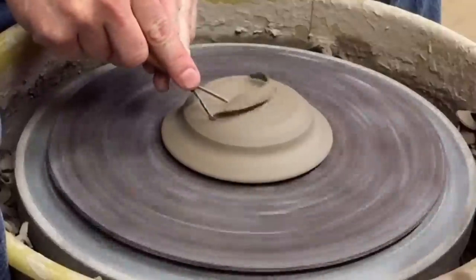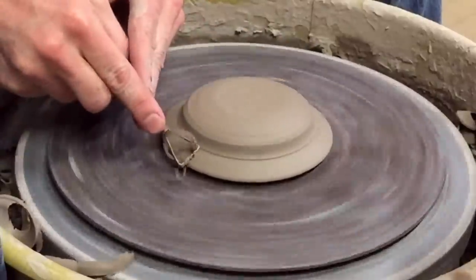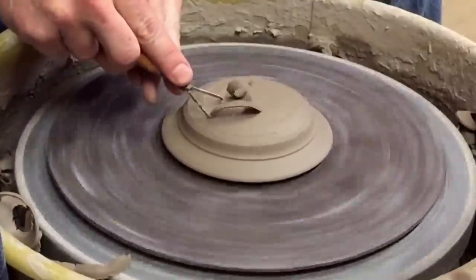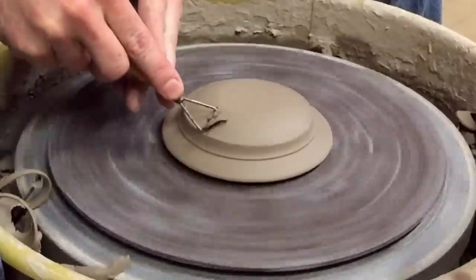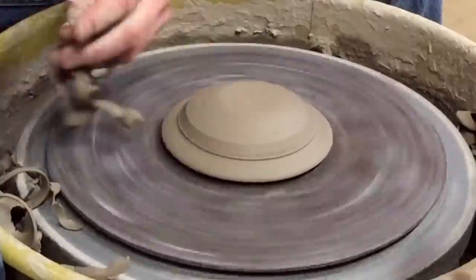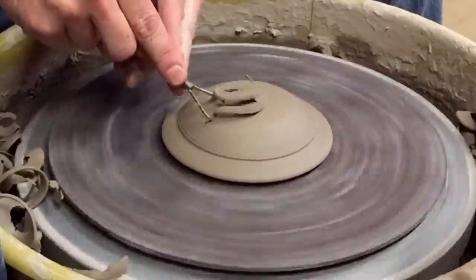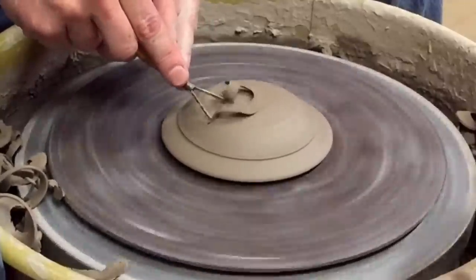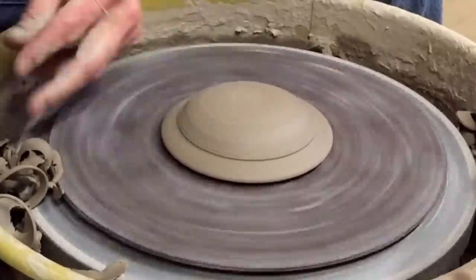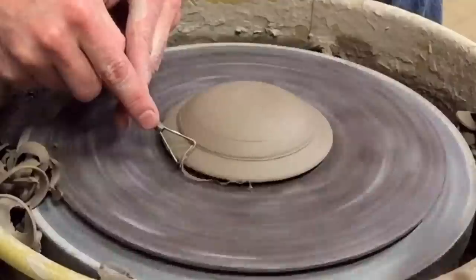I've got a general shape I'm going for with most of my lids — I want it basically rounded in this section and then a little bit of a lip there for the outside of the lid. You can see how well stuck that lid is: I'm pushing in and carving all this away and it's not slipping. That doesn't mean it won't slip — I've had lids fly off the wheel — but if you get the lid at the right consistency and dryness and get it stuck down to the bat really well, you'll have a lot of success trimming lids this way.